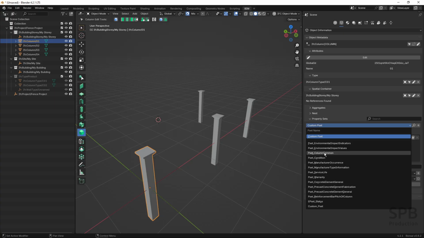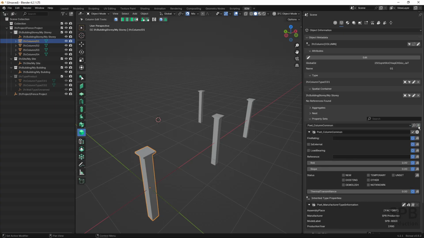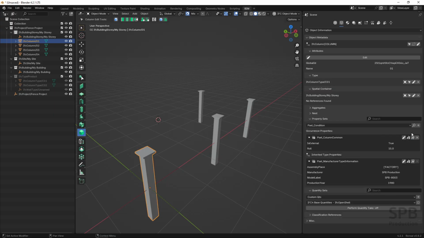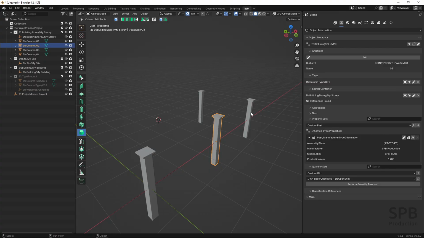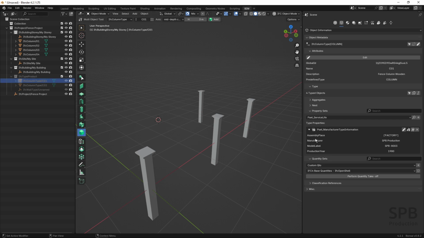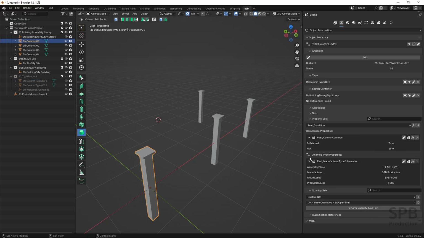And let's say I will create property set column common, create this one, and I will set that it's external, that it has got row value of 15, and I created these properties for this instance, and you can see that these other instances don't have these properties, nor does the type element, the element type. So this is how you can add properties to instances.